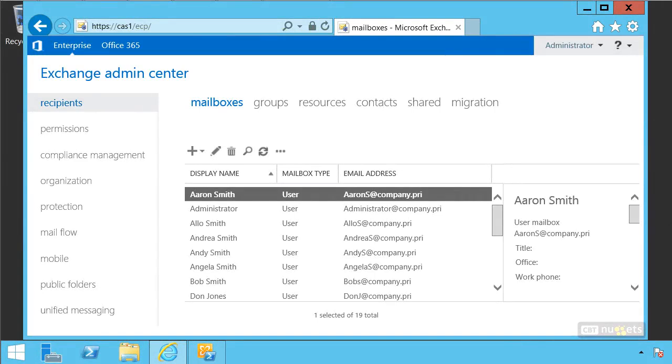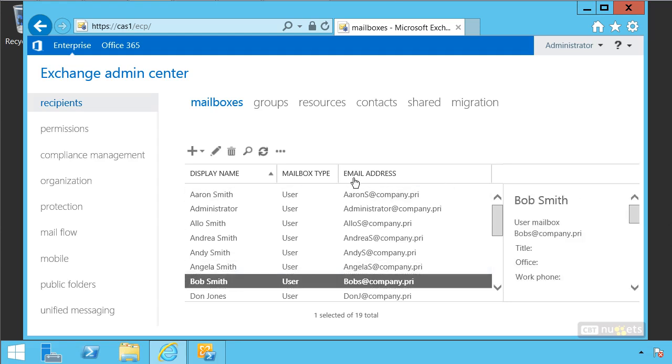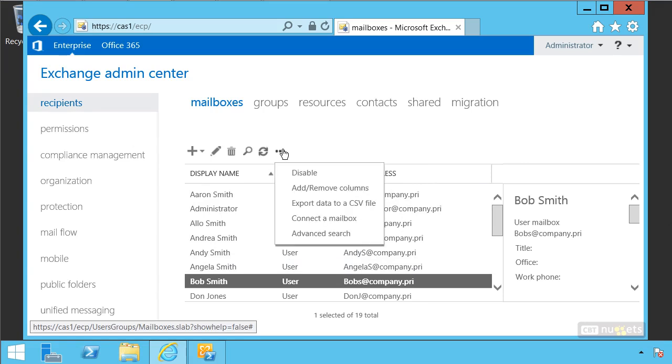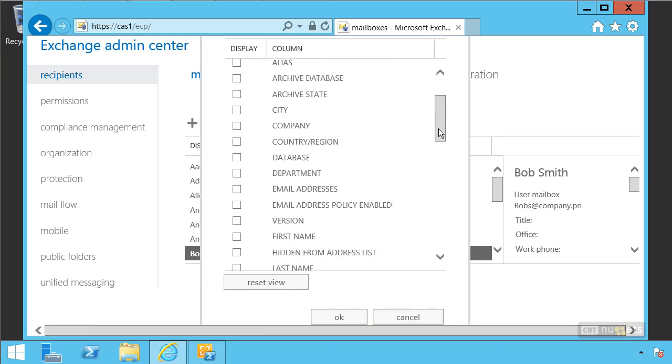Okay, so let's go ahead and set up an archive. First of all, we're going to play with the user Bob first. Bob, there's Bob. And here's one of the kind of little tricky things I want to show you real quick. I don't see any information across this column about archiving for the users. So I just want to show you how to change this. I usually change this when I'm working with it. See this add remove columns? You can go in here and choose what you'd like to see listed here.